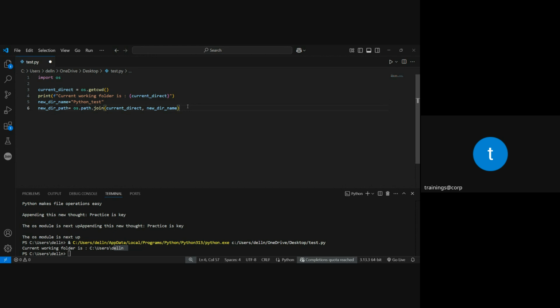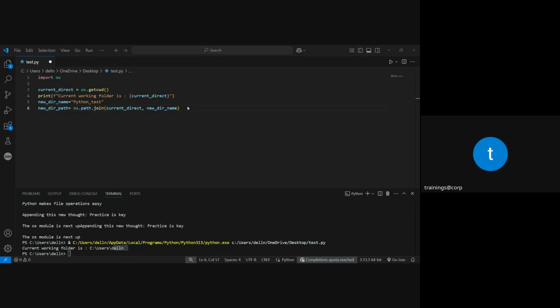So os.path.join is the recommended way to combine path components. It handles path separators, like this or like this, correctly across different operating systems, whether macOS, Windows or Linux. So it's recommended to join the path name this way before we proceed.